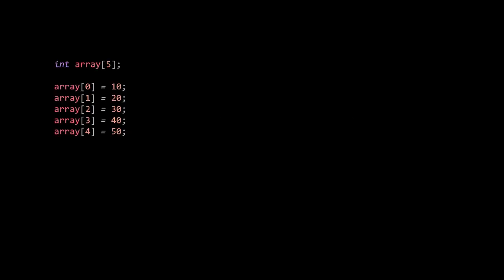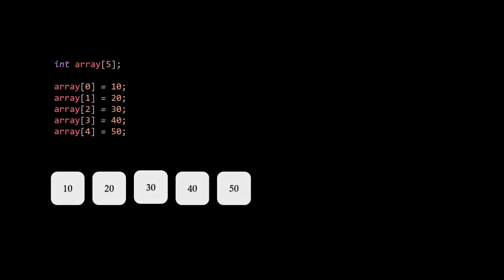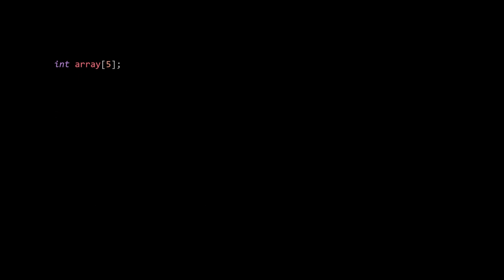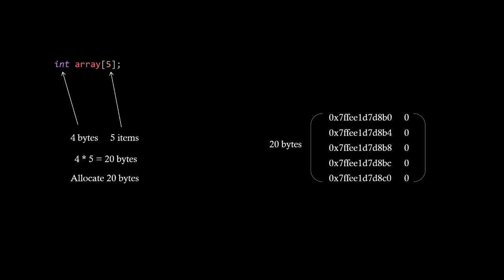Arrays under the hood. So this is basic code initializing an array of 5 elements and incrementing them by 10. And this gives us a basic array. So let's take the first line, which is making an array of 5 elements. Well, an int is 4 bytes and we have 5 items, so we know we need to allocate 20 bytes for all 5 integers. So here's a table with 5 memory values, each initialized to 0, that takes up 20 bytes.